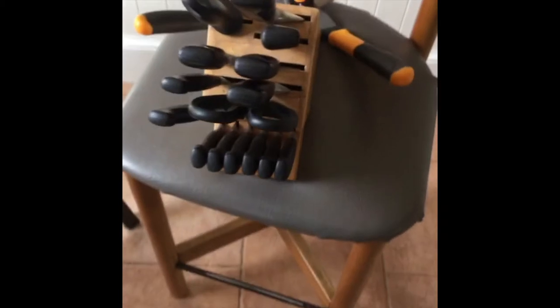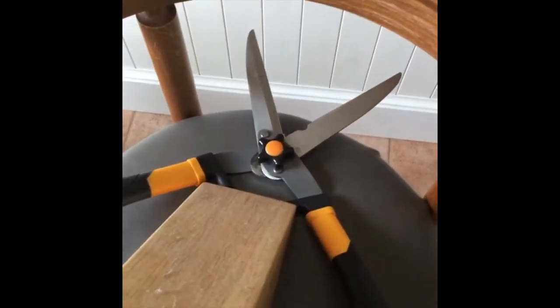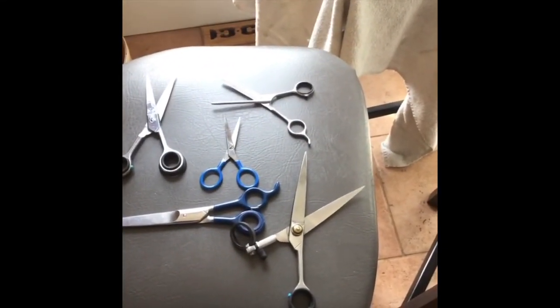But then I get a call from a guy who's got a whole block of knives. 11 blades and a pair of scissors and a small set of hedge trimmers. So I'm going to be busy sharpening knives and scissors and loading my truck up for the gun show. Good luck to you.